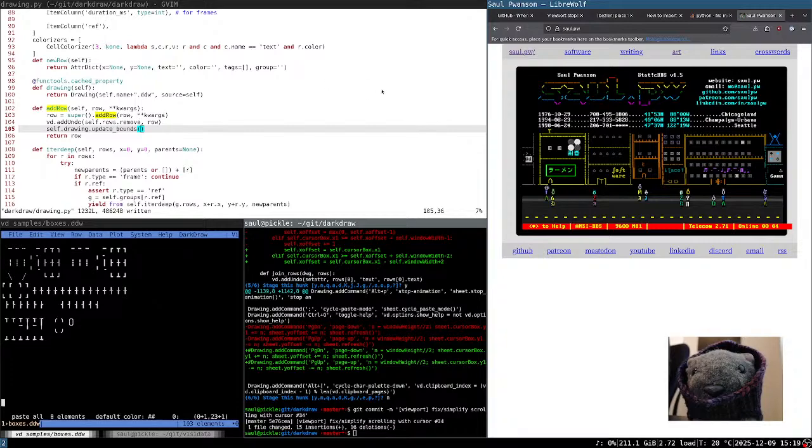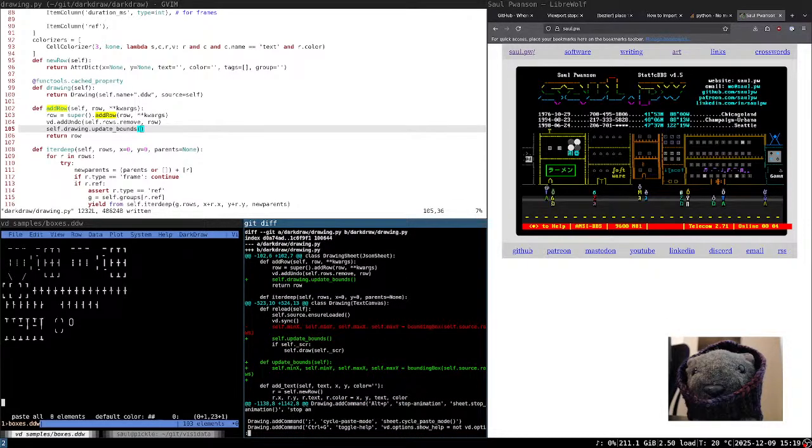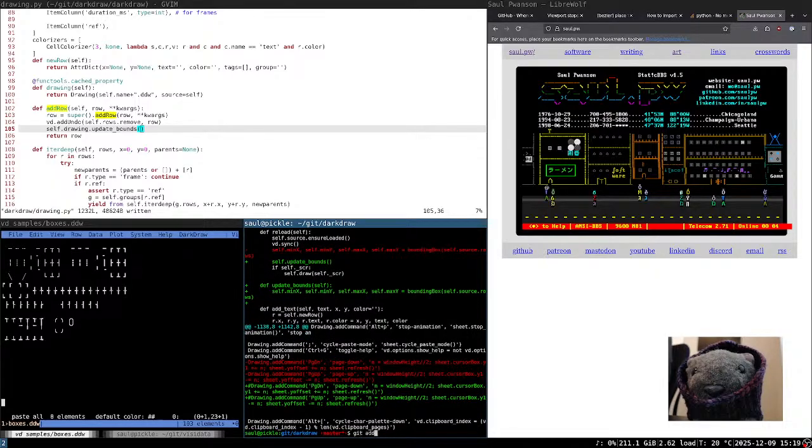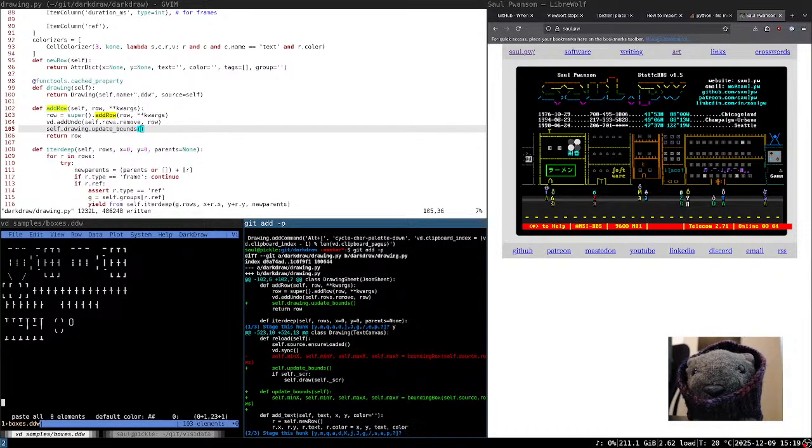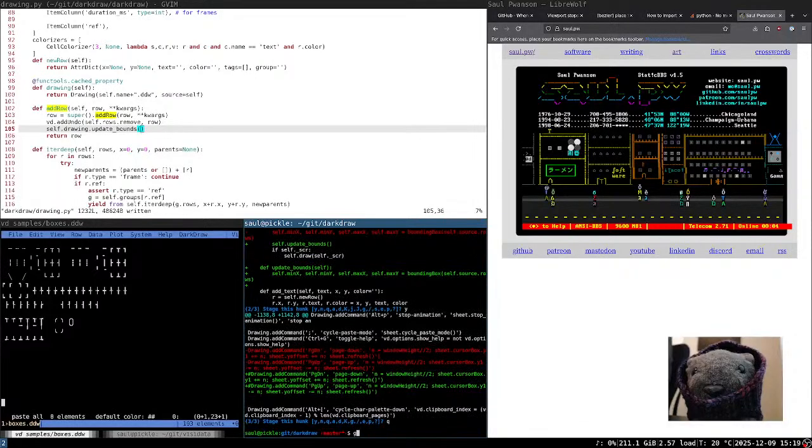Okay, so I fixed that. And now we have this update bounds.